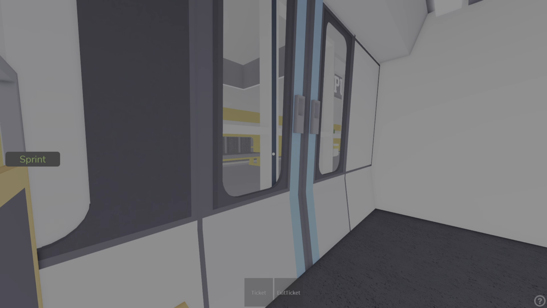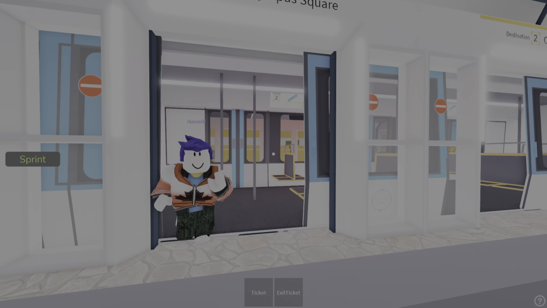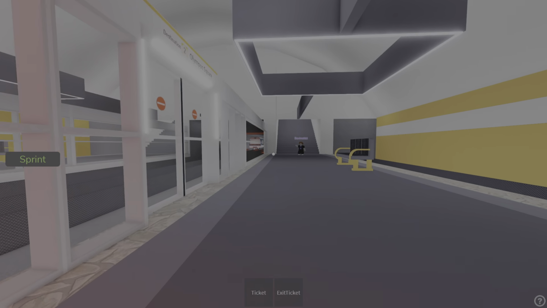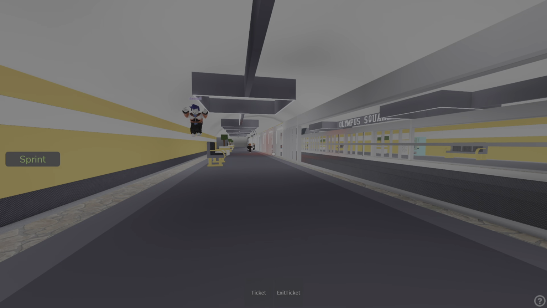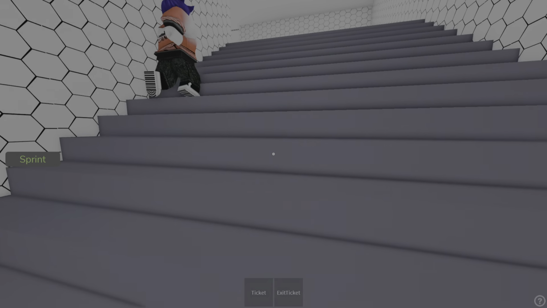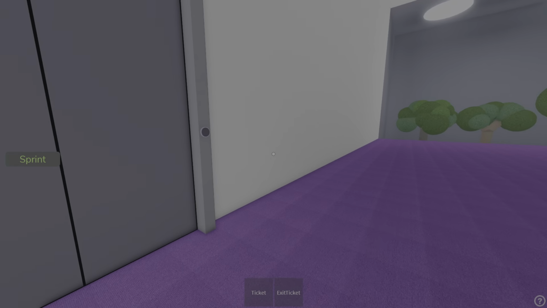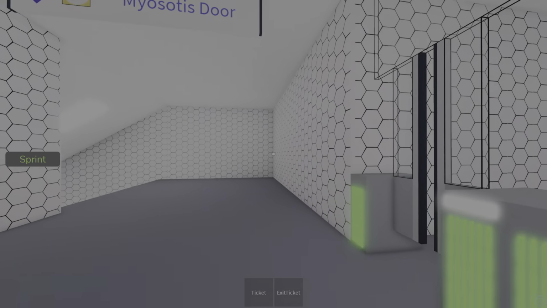Okay, so Daddy, we're gonna get off here. So we are gonna go this way. Mister, you're not allowed on this platform. That train is going the wrong way. Okay, no, don't go out. What? I went in that room for a second, that was weird. Anyway, go this way.